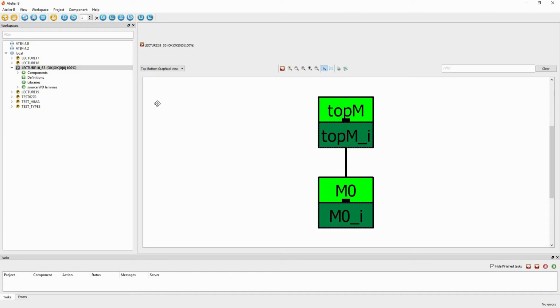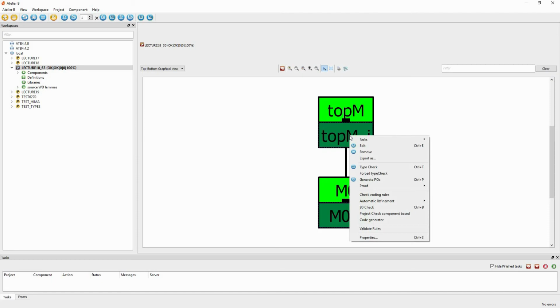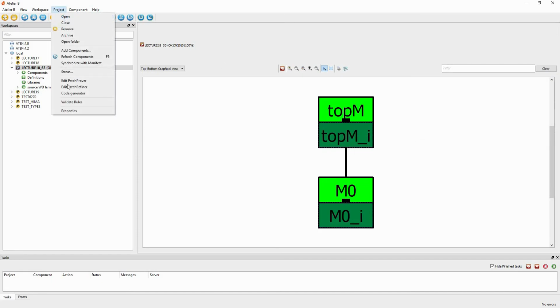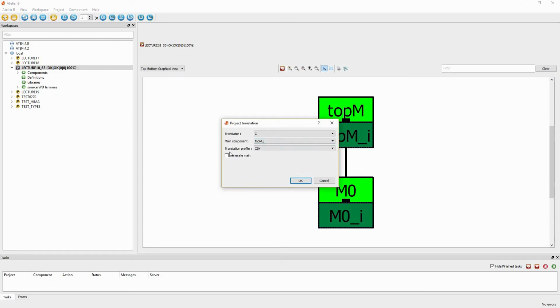Obviously, top-M component is a top-level component in our project. So we can initiate the translation of all the components linked by the imported by top-M. And we can select the generation of the main component as well.